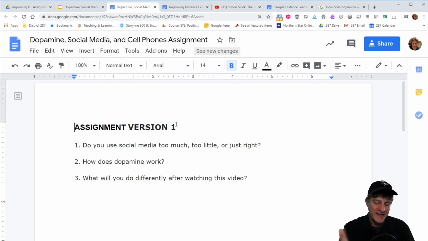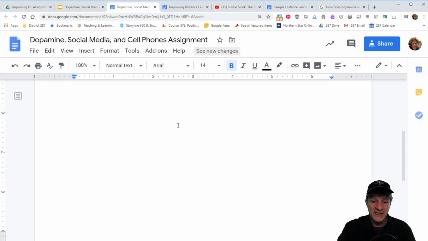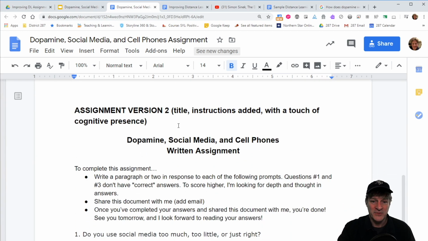But the assignment here has issues, right? If I just get this assignment, one, I have to think what the instructions were. The questions are really bad. They're just bad because they don't really do anything to connect with the content. So we need to fix the questions, and we need to clarify what the instructions are. One of which is going to be, how do I submit this to the teacher when I'm done? So let's start taking these one at a time.